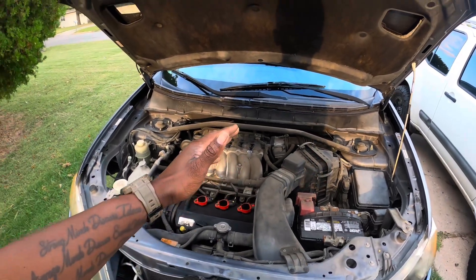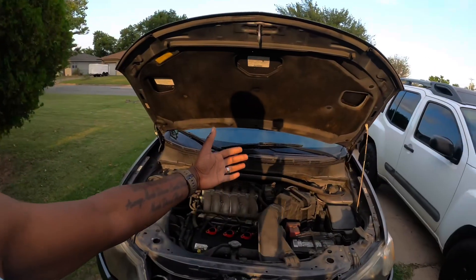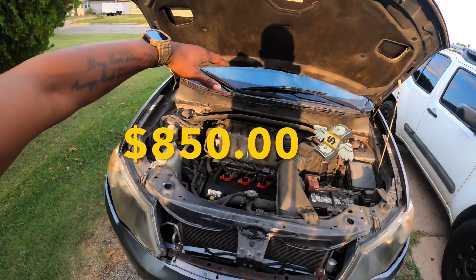The benefits of doing this — a lot of y'all would say, 'Hey, what about the 4b11t?' The 4b11t is not a cheap engine. For me to reconvert that Evo back, it would cost a lot of money — at least more than five grand, and that's being nice. The cheapest Rally Art I've seen to make it SST is around five grand, and even then they have bad SST transmissions, so I'd have to spend more money to get that rebuilt. Once it's rebuilt, it'd be great, but that's way too much money.